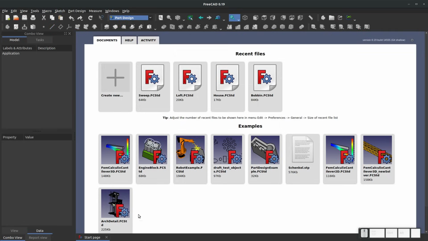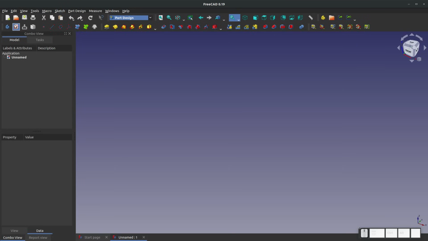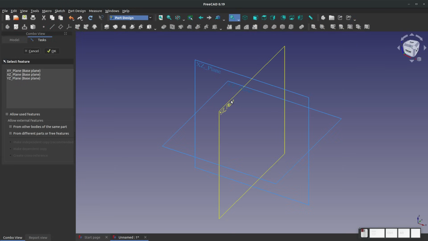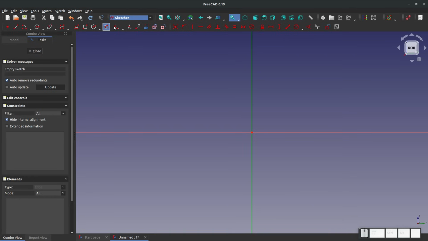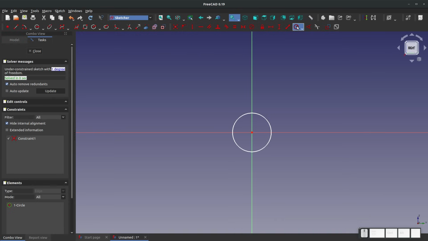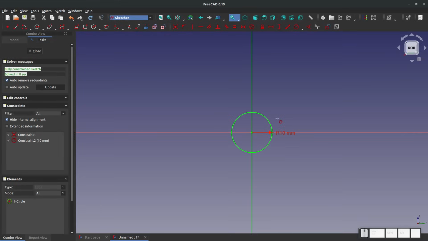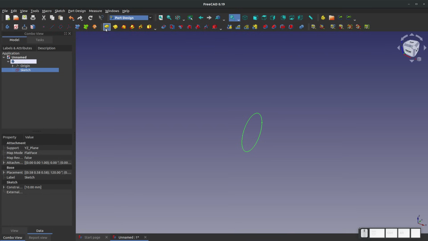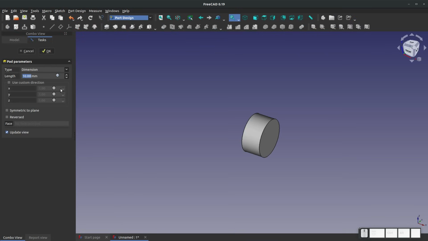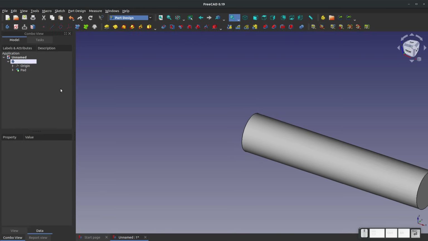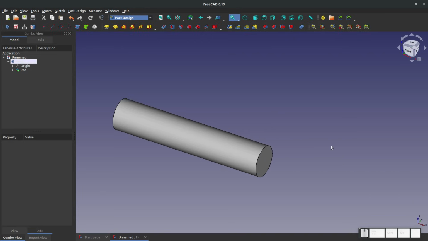And we'll close that. We'll create a new sketch. I'm going to go on the YZ plane. Let's create a circle. We'll create a radius. We're going to say, how about 10, right? That's a good number. We have a radius of 10. Close that. And we'll choose pad, also known as extrude in some platforms. We're going to give this a dimension of, say, 100. So I've made a cylinder.